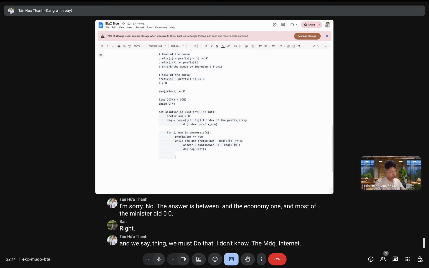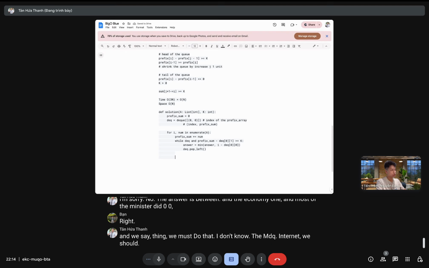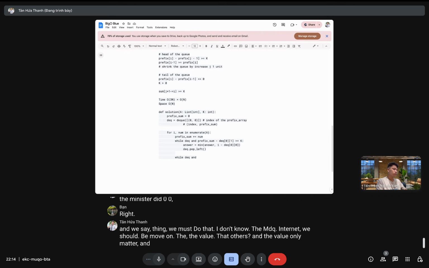After that, we should remove the values having higher than the current position, and the deque of the zero one higher than for the person. So we can select.